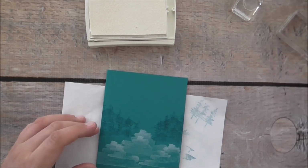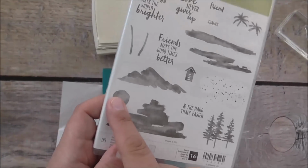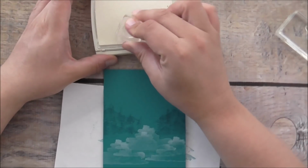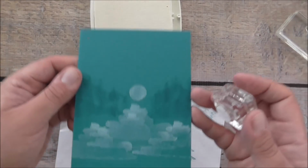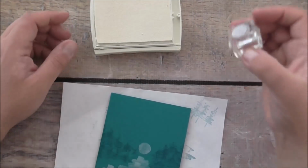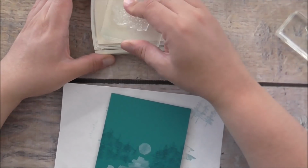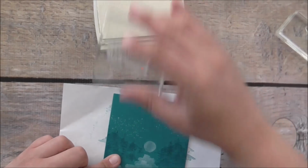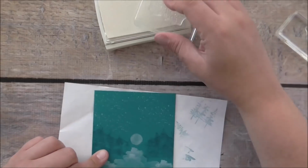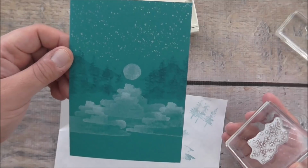Love it. Okay, now I'm just going to grab the moon. Well, you can use that as a moon or a sun. So I'm going to use that as a moon. So I'll put that also in white pigment ink right there. See, look at that already. Wow. Okay, and then I'm going to do some, we can use these as stars or as sand or dirt. I'm going to use these as stars, so I'm just going to stamp these up here, give you that nighttime, starry night kind of feel to it.